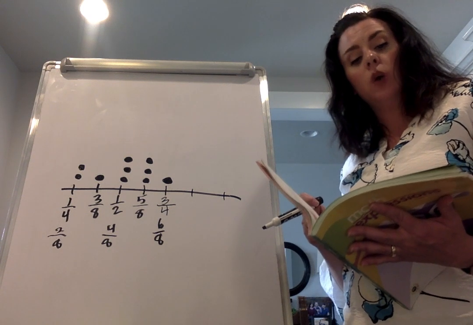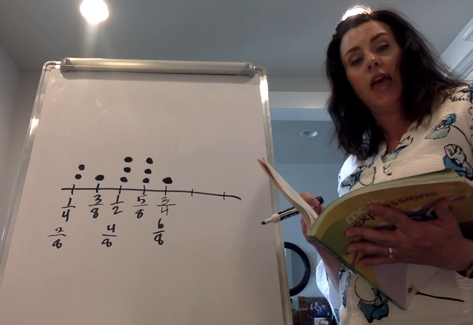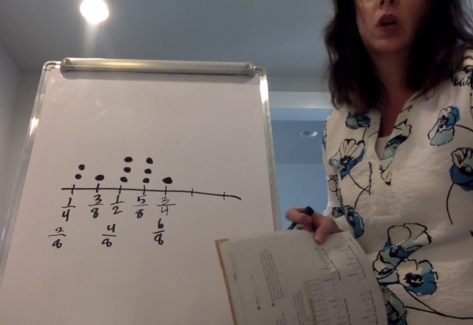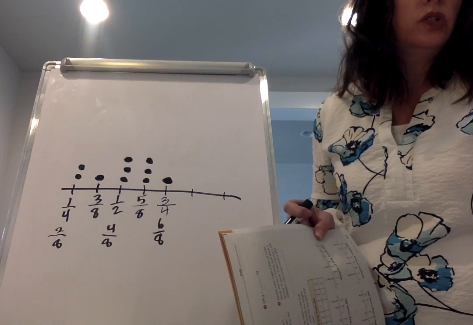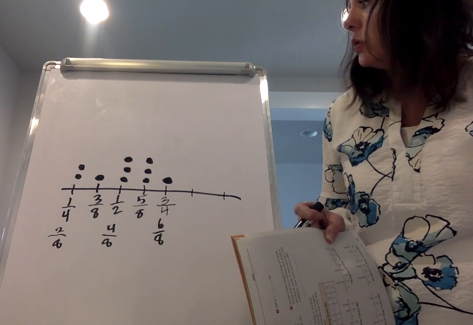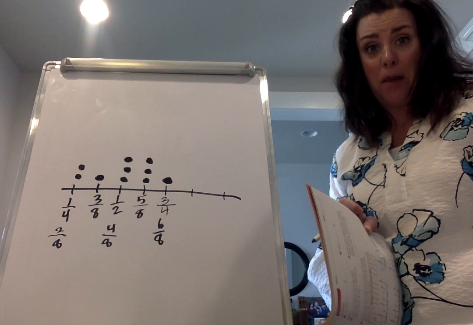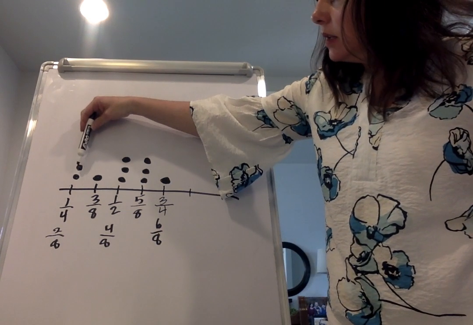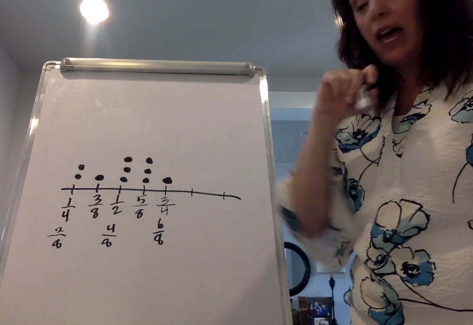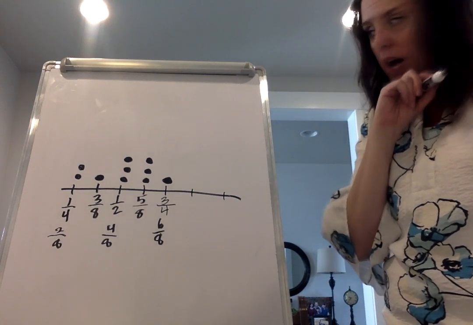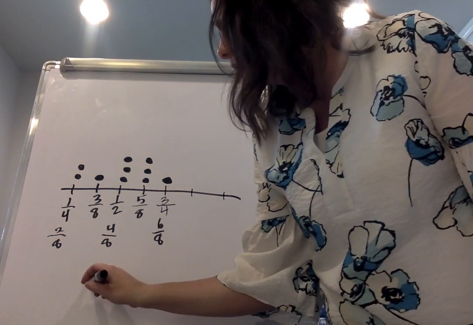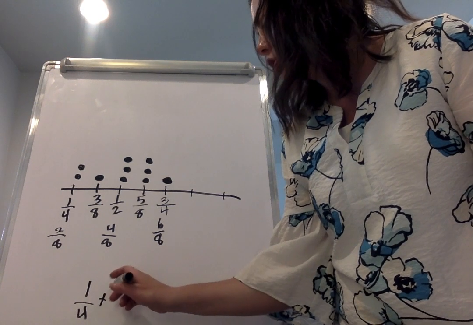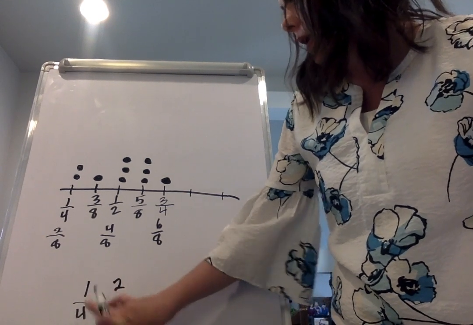6A says, what is the total amount of food Toby ate over the 10 days? Explain how you got your answer. Okay. Well, in order for us to do that, we would have to add all these up, right? Well, since there were 2 days that Toby the cat ate 1/4 of a cup, we would need to times 1/4. Can you see that low? Barely, huh? By 2. That looks like a plus sign. I gotta write better here.